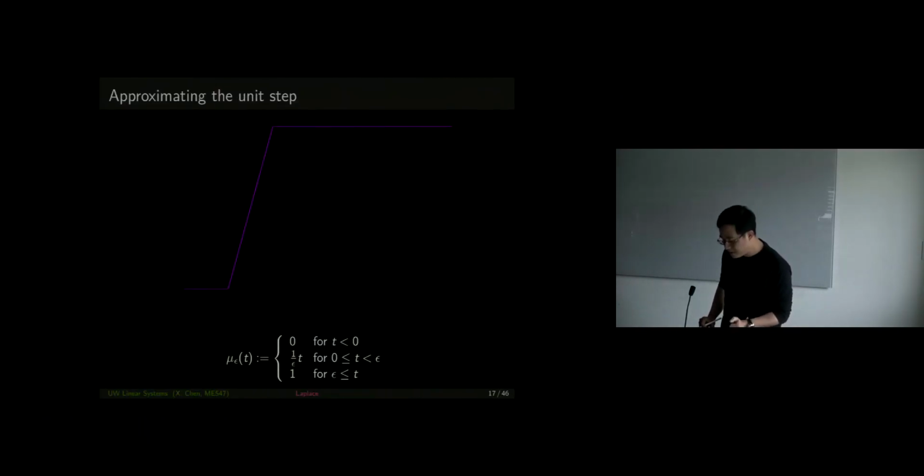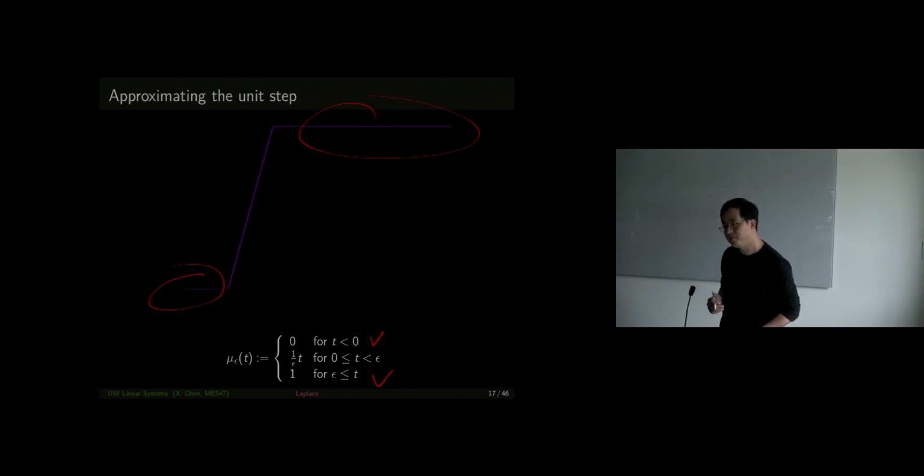Now, what's the origin of the problem? The problem is that when the step signal jumps, we cannot evaluate the derivative very easily. However, we can approximate a step like this. I define another function. It looks like a step when time is large enough, and it's also 0 when t is negative. So I have these two areas checked. And in between, remember, we have a big jump and cannot evaluate derivatives easily. I can use this to approximate.